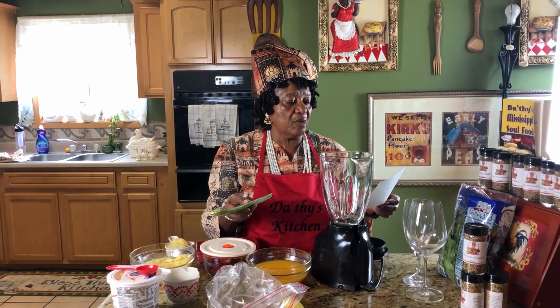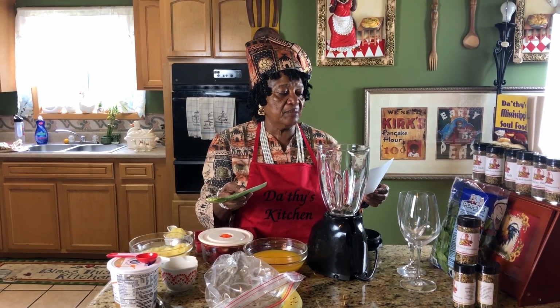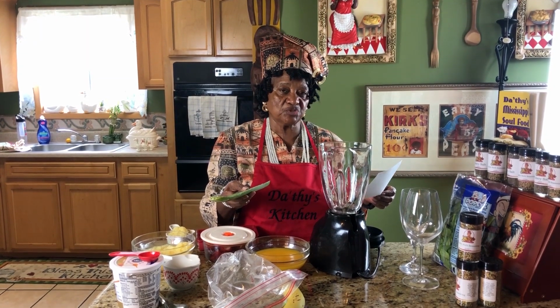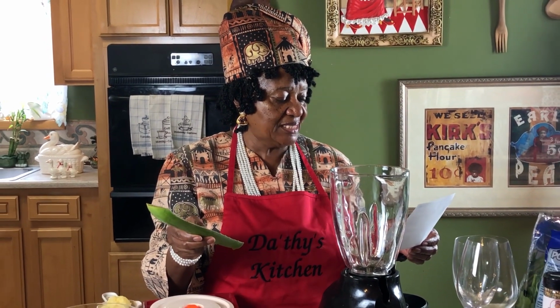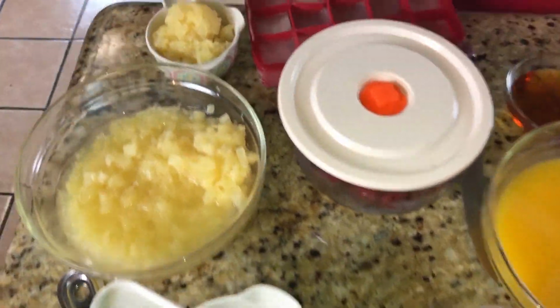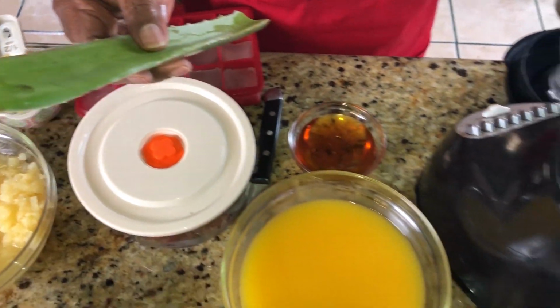And amino acids are the basic building block of proteins in production of muscle tissue and so forth. So this is very, very good. And yes, it has vitamins. It has vitamins A, C, E, B, and B12. Okay? And it also has folic acid. Okay? So we are required to have vitamins.